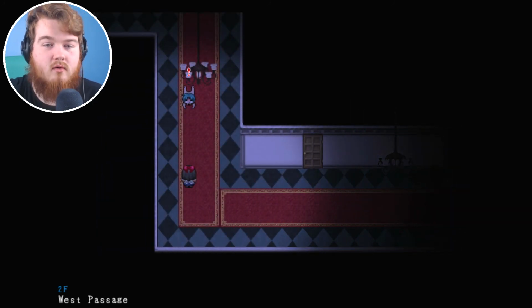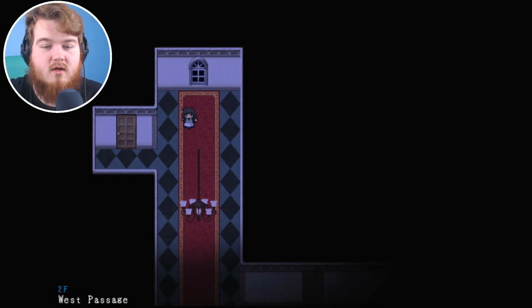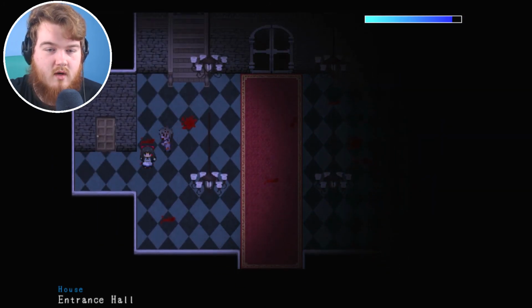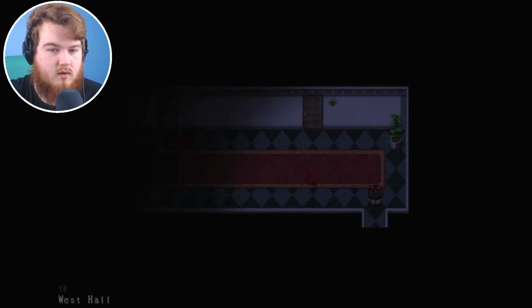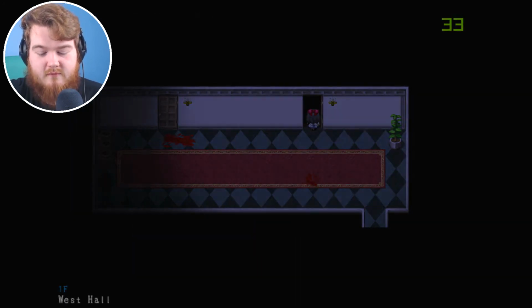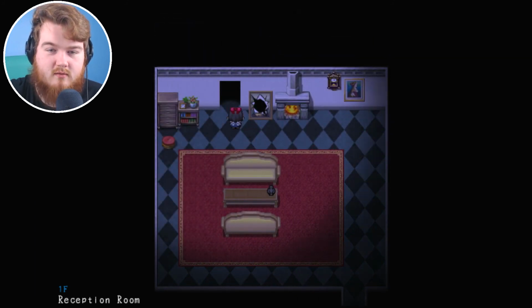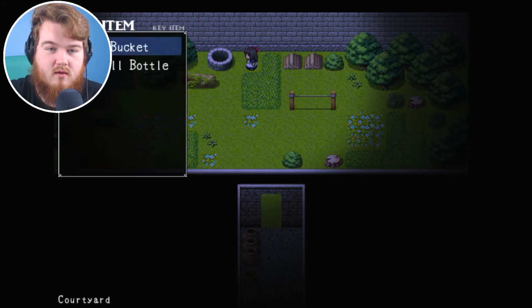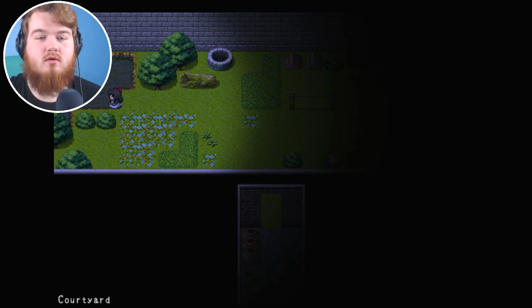Hey! You! Don't you run from me! I know your secret! You're hiding somewhere. Okay, so... Oh, hello! No need to murder me! Excuse me. So, in our inventory, we have a bucket. And I remember there being water right here. So, maybe we can fill the bucket? Yes! Okay, we're getting somewhere.